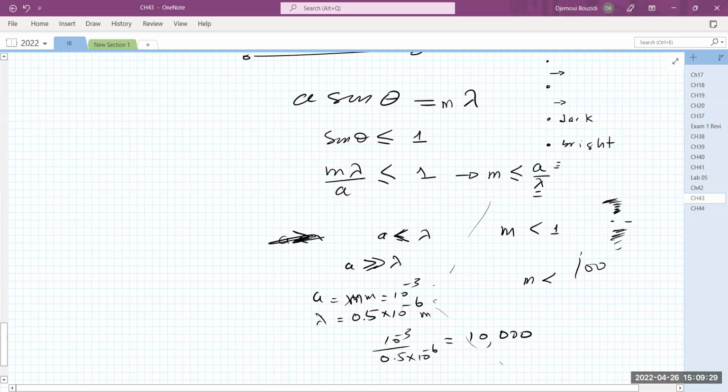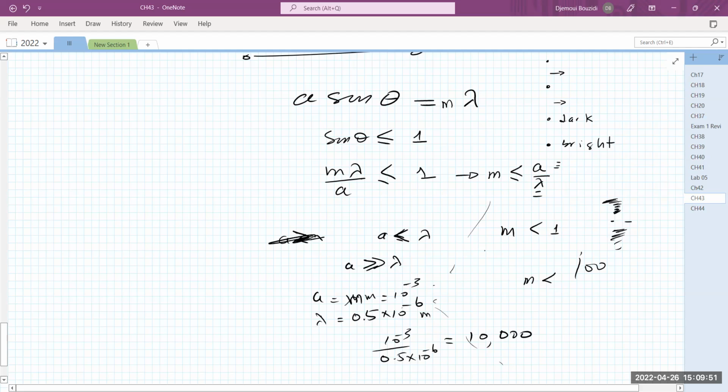And the other case is completely blown all the way through. You don't even have a single dark fringe. Whereas in this one, you have so many of them that they cancel. You don't see anything. All of them are dark, basically, with the exception of the central one, which always has to be bright.